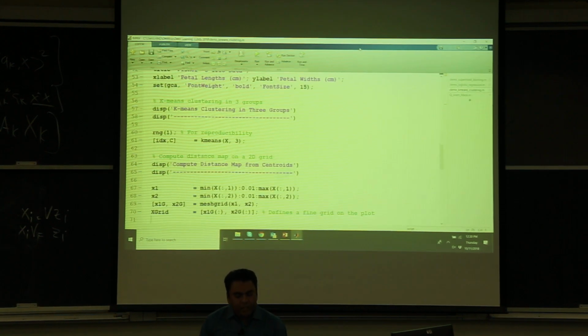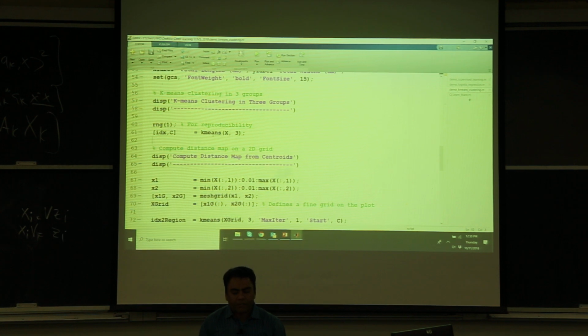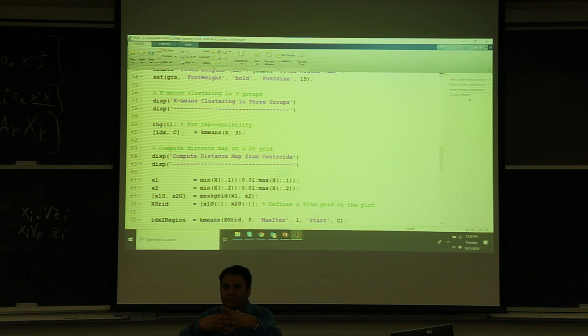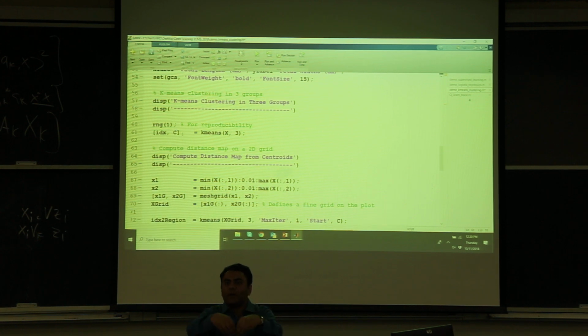So now I just run this k-means. This is my data matrix, and I say just break them into 3 clusters, and what I end up with is IDX, which is the cluster label assigned to each data point, and C, which is the centroid. That is basically the class president of each cluster. That is telling me that all the points from that center are close to each other. That's what we have here.